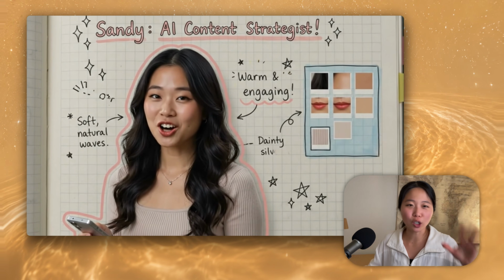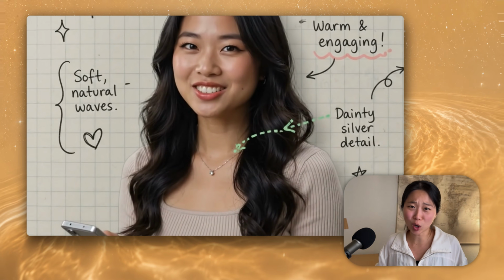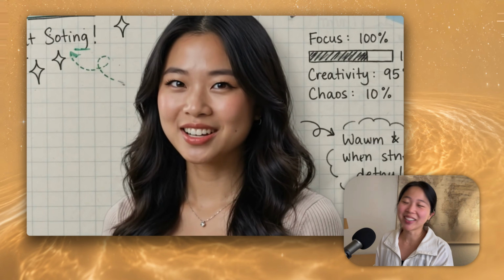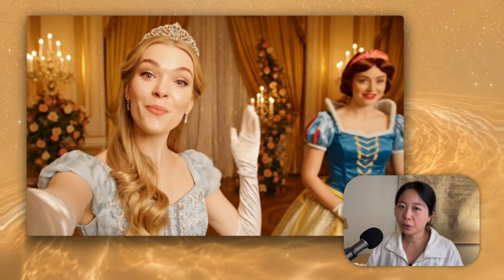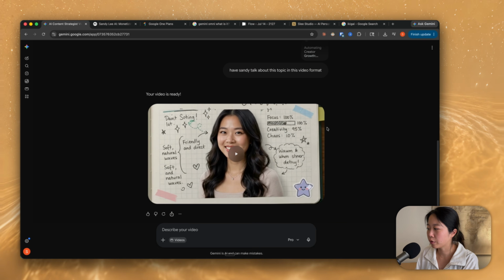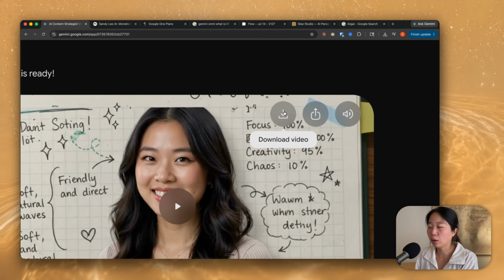However, again, this cartoony style, and I kind of like her hair, honestly. But this is not bad, guys. Just think about it. Last year, the princess video that I showed you in Google Flow sucked, right? And like the dinosaur, you can totally tell. But now it's just so good. It's only getting better. And all you have to do if you were to use this is simply download the video, and that's it.